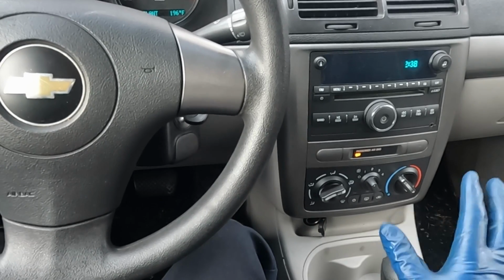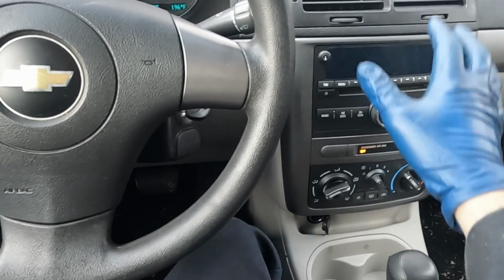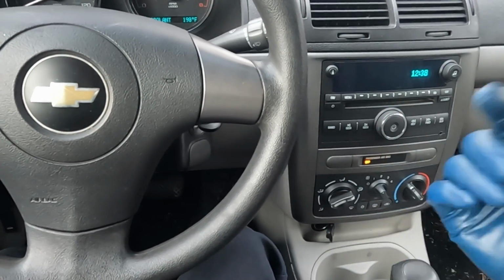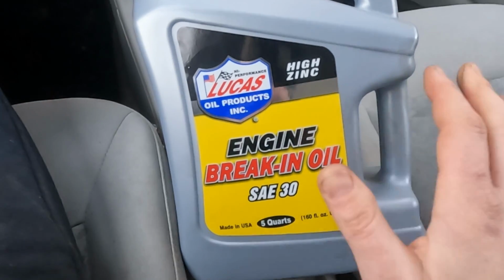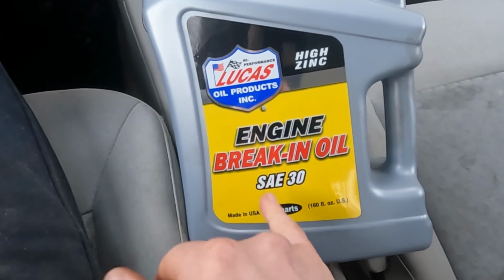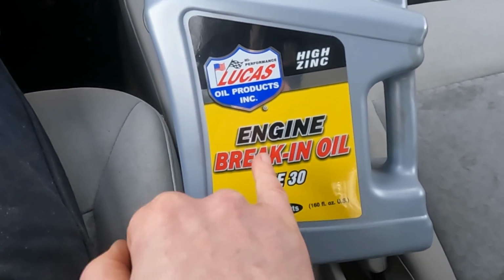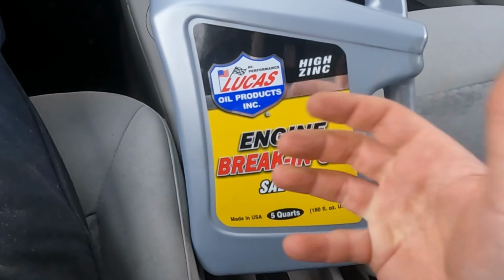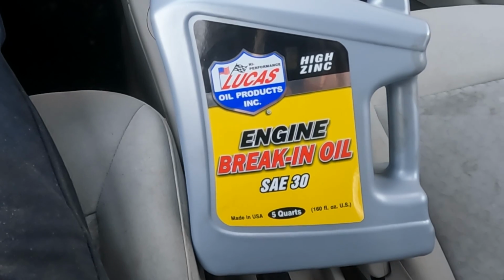While we're doing the initial rev ups, put the heat on high, crank it up, make sure you're getting heat coming out of the vents, and that lets us know that the coolant is circulating through the heater core. So after that initial rev up cycle, everything looks good. We'll go ahead and change our oil, and we're putting in this Lucas engine break-in oil. It's just a straight 30 oil, high zinc, and we'll take this on a 50-mile drive. This will be the last section in this video.